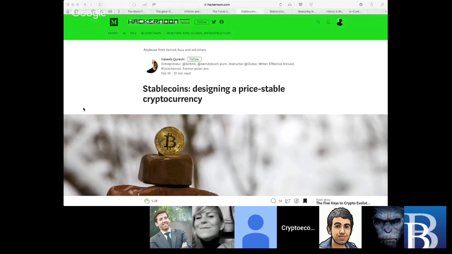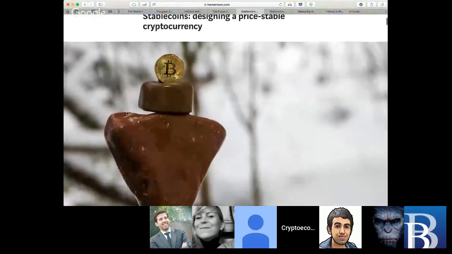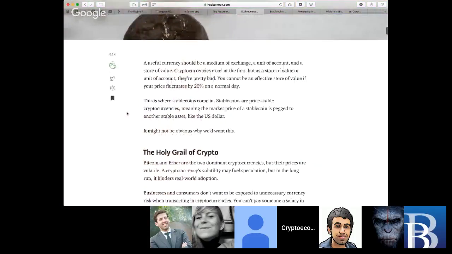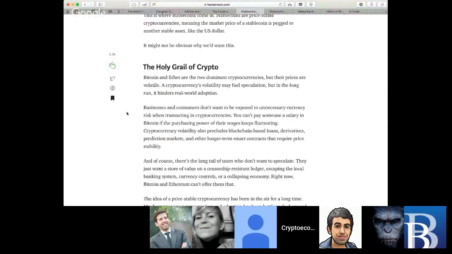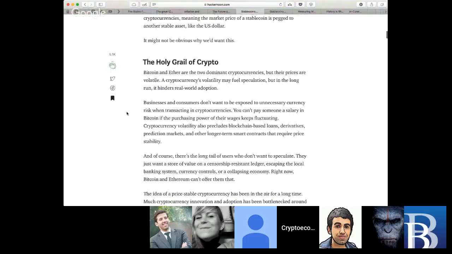I'm going to be quick in the introduction so that we can have the best part later with the most amount of time. Okay. So in this article, they present stable coins really as the holy grail of crypto. And it is thought to be a holy grail because of two reasons, basically. One of them is the volatility issue of cryptocurrencies in general. And the other is the speculative aspects of every cryptocurrency, or even crypto project at large, you might say.